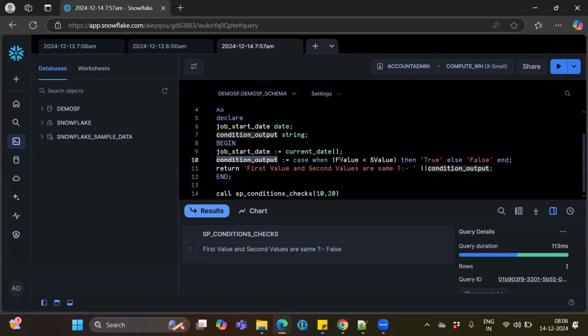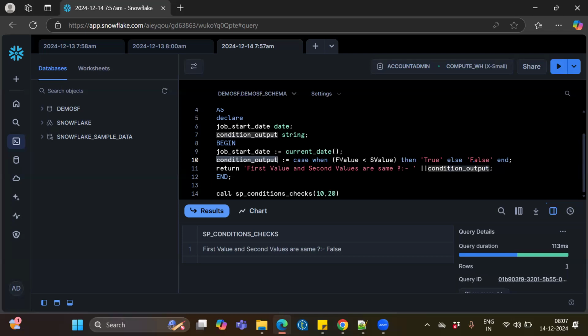So here we have a view, we have a materialized view, and we have a stored procedure. Now, what is the main use case of the stored procedure?